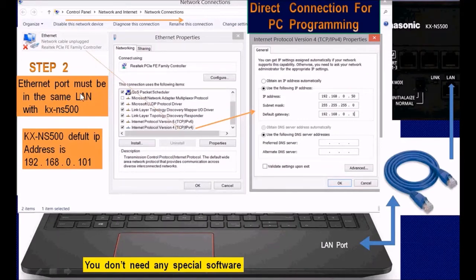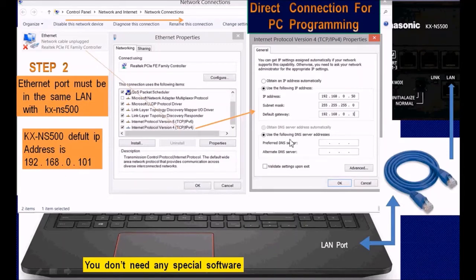So we can go to Control Panel, Network and Internet, Network Connection, and find the IPv4 settings, and go to IP address and give an address related to this LAN, which will be in the same LAN as the PBX.